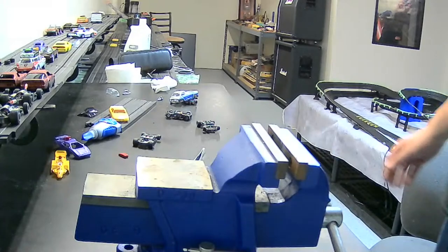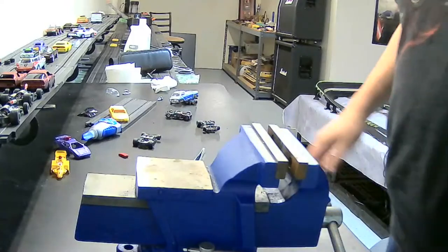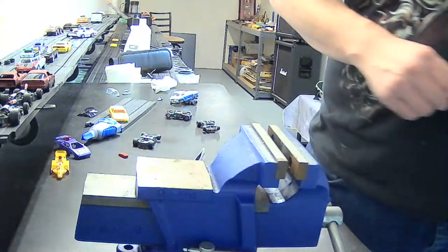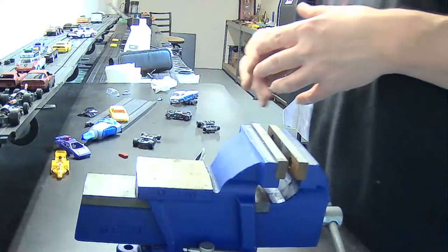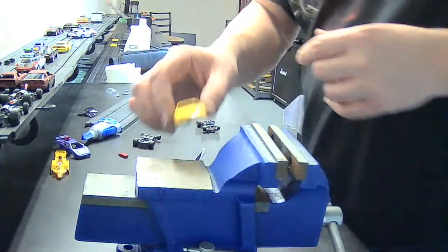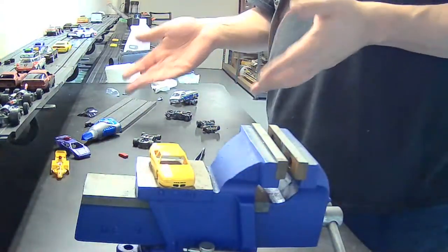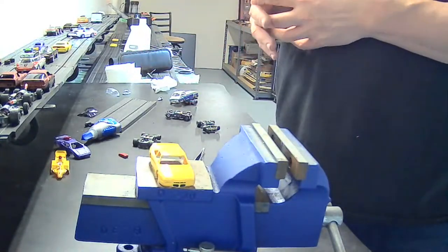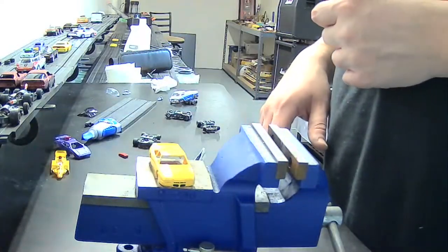So what were you asking there to do? Airbrush. No, I don't have an airbrush. I've done all my custom cars for all the race teams without an airbrush. I'm just all rattle can. I wish I had an airbrush set up in a paint booth and all that, but I don't. So I just kind of make good with what I got. But this one here is going to be the hard one. As far as how many cars in my collection, I don't know. I haven't counted. Maybe, I don't know, 50, 60. A lot of them I made, some of them I bought, customized. But it's more than enough.